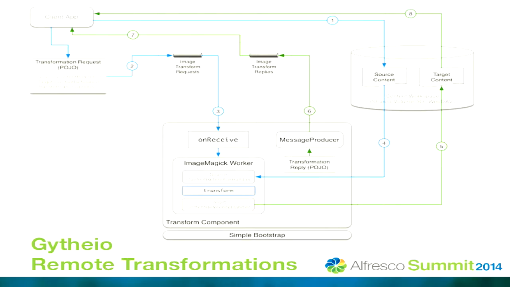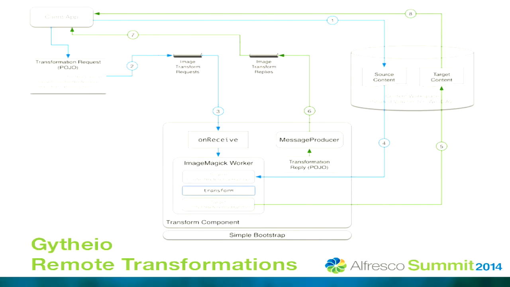We're going to form a transformation request that's got things like a source content reference and those all-important abstract transformation options, things like our codec, our bitrate, frame rate. We're going to put that on a messaging queue that has nodes that are listening to it. It's going to pull off that request. It's going to fetch that source content off of that shared workspace, or it may be able to operate on it directly, depending on the scenario there. And then it's going to pass that on to a Gytheio transformer worker that's going to do the work of taking those transformation options and turning them into command line options, library options, API calls.